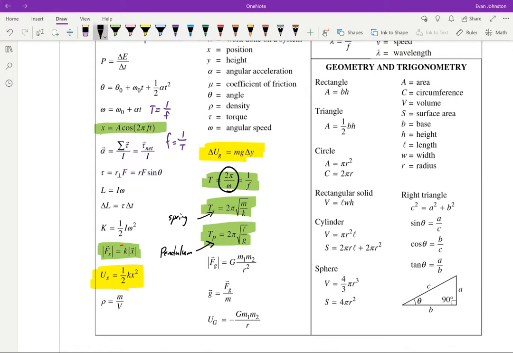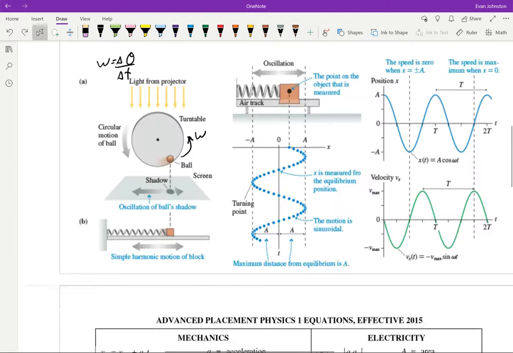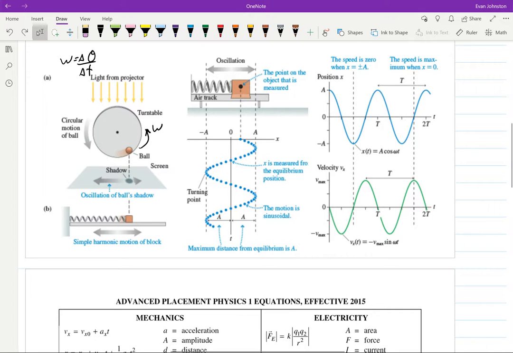Now, you haven't had to use that on any of the questions so far, and it doesn't seem to be a very big thing on the AP test. I've never seen a question specifically relating to it, but because it's on the equation sheet, it's good to know that you can relate an angular frequency to frequency, and that's what this omega is now called. We know it's really angular velocity. It's how quickly it's going. But in a similar way, it's how quickly something goes back and forth. So just keep that in mind.